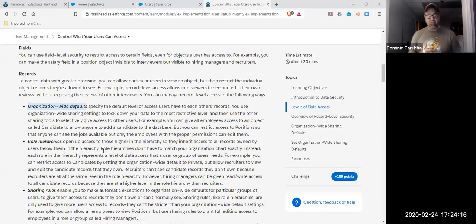Just like a car, I can lend you my car. You could be my parent and you kind of technically can own my car if you're a parent, right? But it kind of works the same way. Or I can share my car with you, but that doesn't mean you're limited in what you can do with it. So the only place you restrict access to records that you do not own is through the OWD, the organization-wide defaults. That's always on the test. You should always remember it. It's the baseline level of restriction to records.